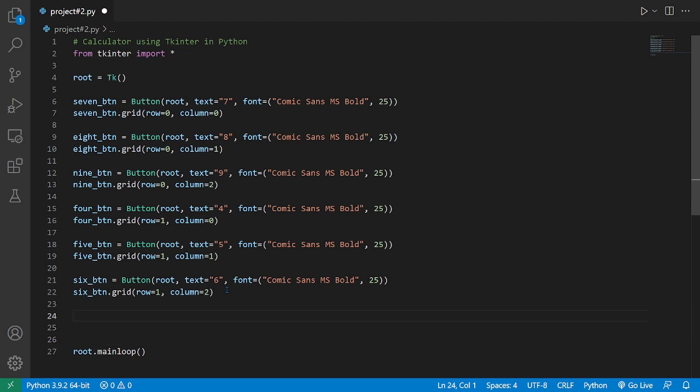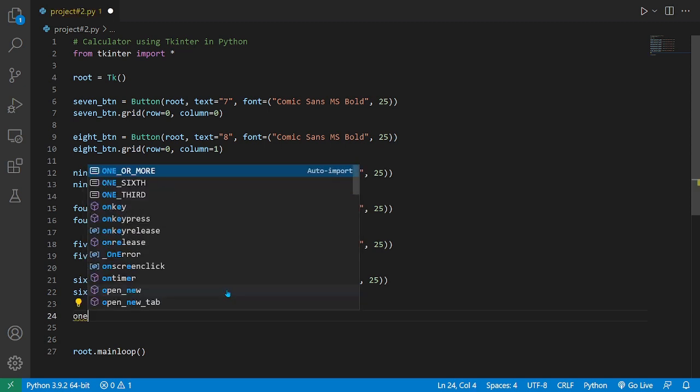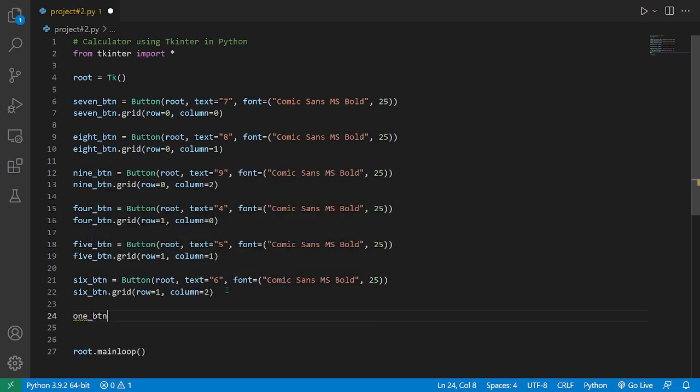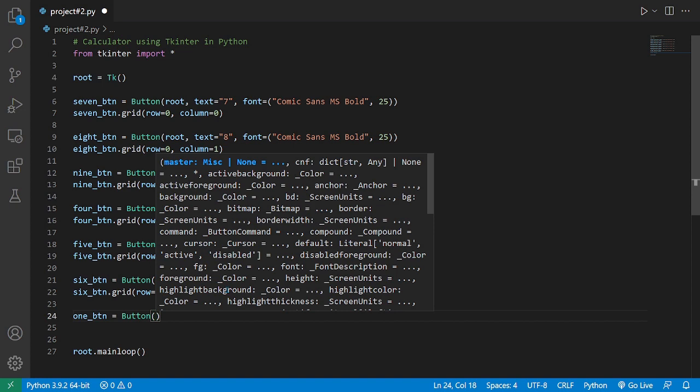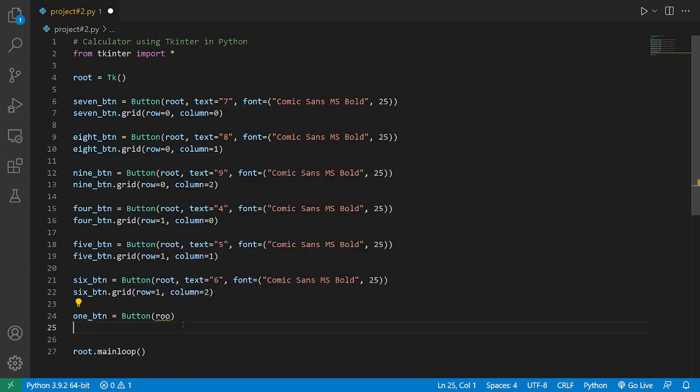Now what we'll have to do is add 1 2 3. So we can start with 1. 1 button is equal to button. It's in root, and I should copy this again and paste it again here, and this will become 1.